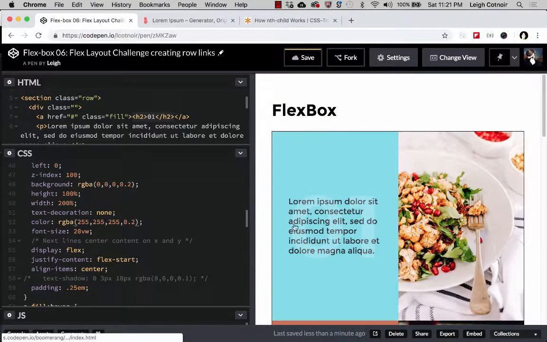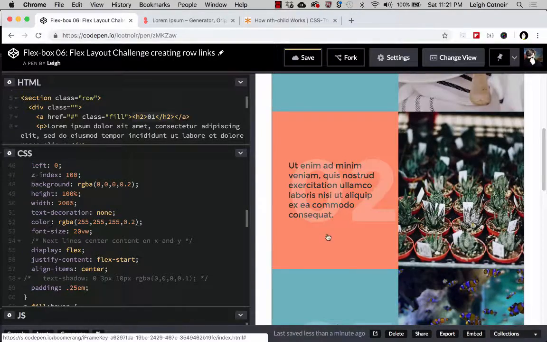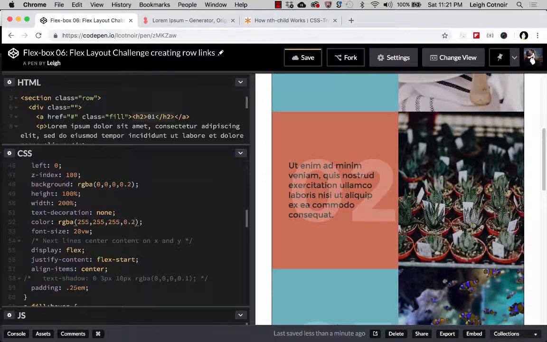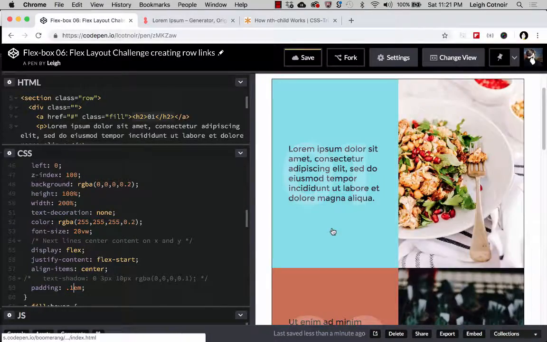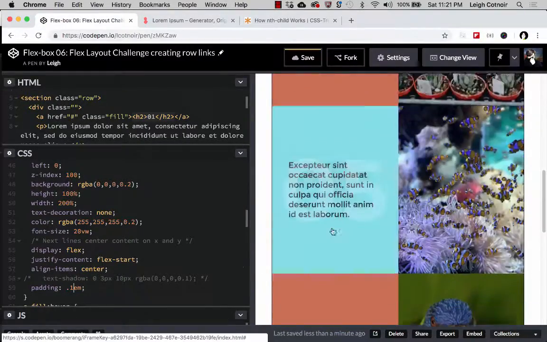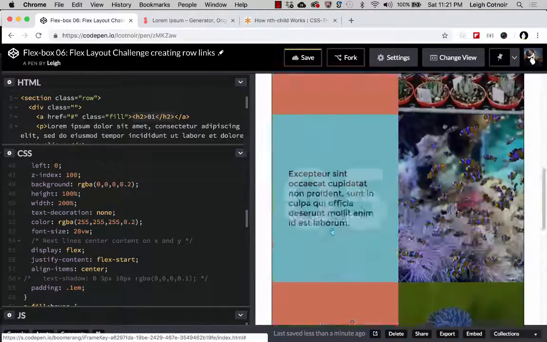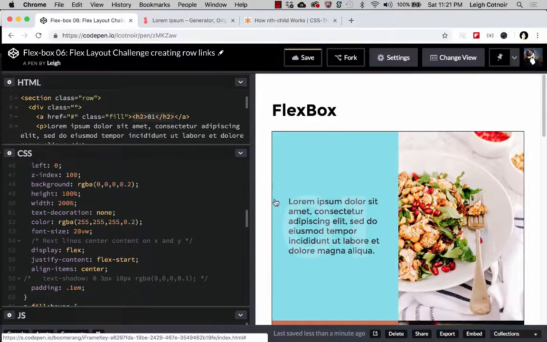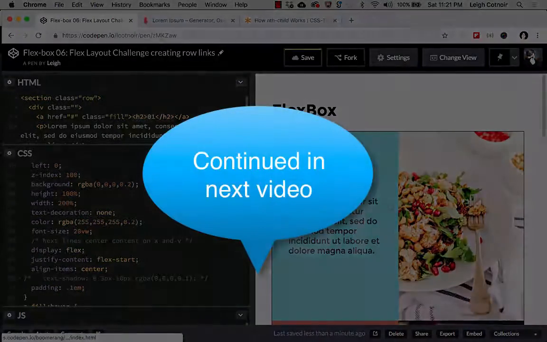And so you've got this kind of layer that's a little bit interesting. Let's just take this back down to like 0.1em actually. I think that might be a little bit better. All right, and anyway, so there you go in terms of how you can have it overlay like that.